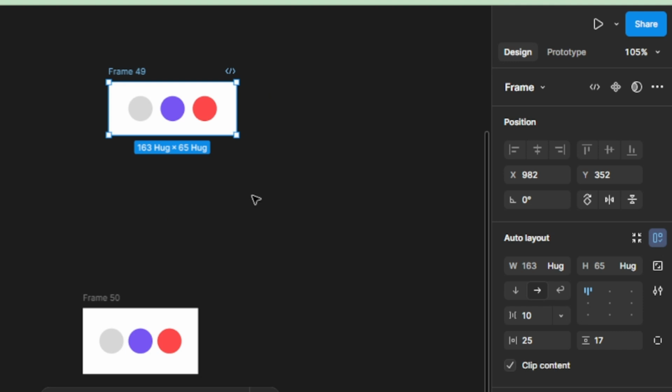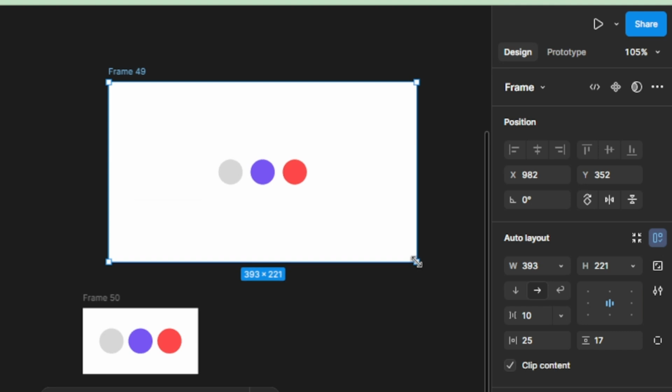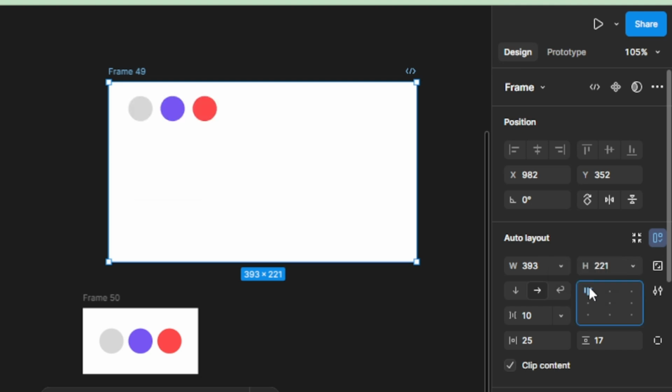So take for instance, you want to expand this, right? You want to expand it, have a bigger space. So we actually have the alignment here. What this alignment does is the content within the frame, whatever direction you want it to go to, this alignment actually does it easily for you. So we want it to go to top left. We want to go to top center, top right. Automatically it does that seamlessly for you.